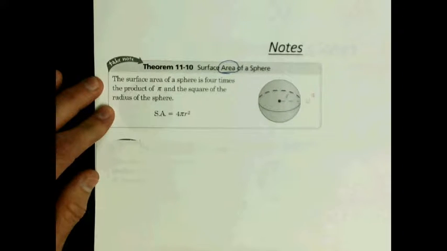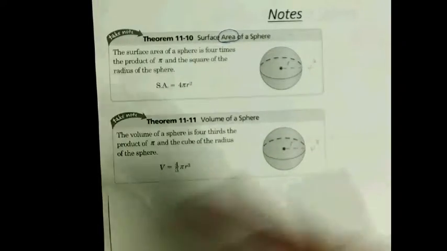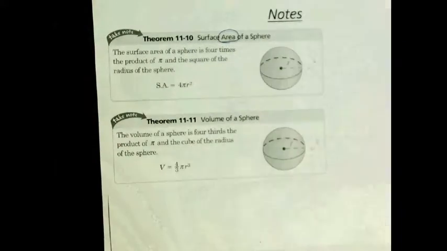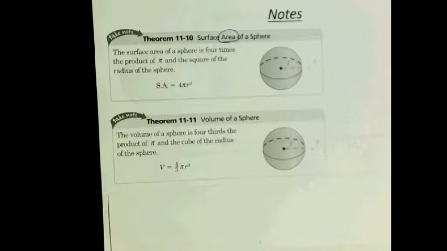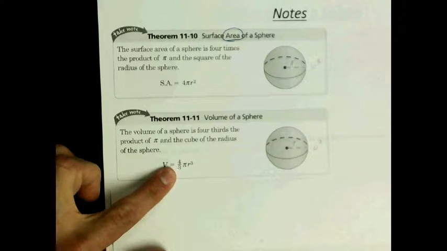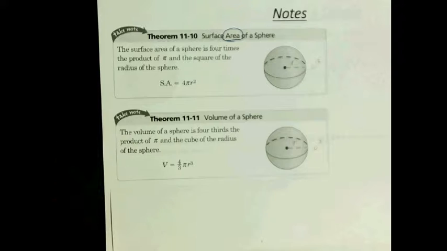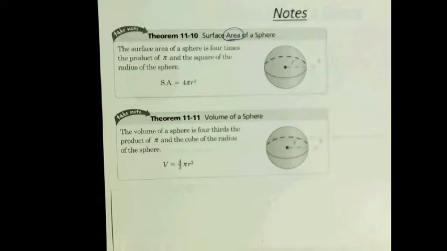Okay, the next formula deals with volume of the sphere. So we're filling up the sphere now, right? Three-dimensional stuff. It's inside, not just the surrounding outside, but the inside itself. And the formula of the volume of the sphere looks kind of scary because it has a fraction. Oh no, 4/3. Okay, so no big deal. 4/3 pi r cubed. Pi times the radius cubed.